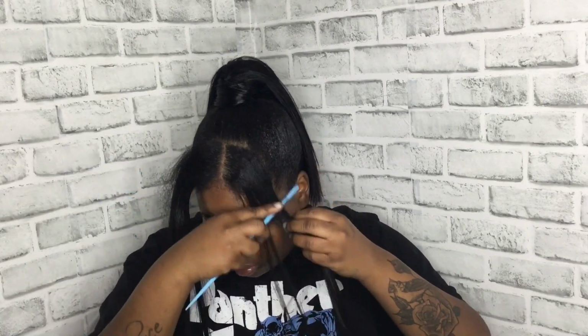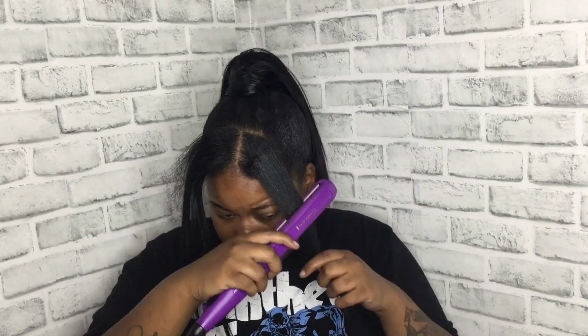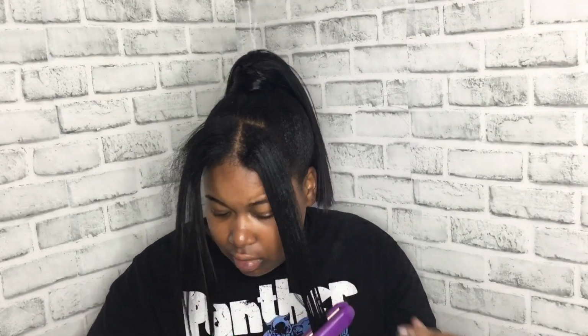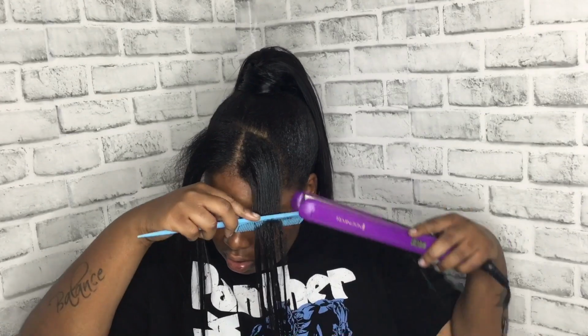Okay, again, I'm going to do that one more time, and after I'm done, I'm just going to go ahead and fix my parts the way I like it so it can be even. And I'm going to comb all that through. I'm going to take my flat iron and blend, and that's literally the last steps of this process.